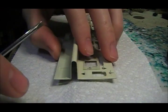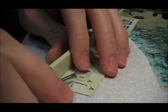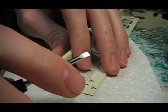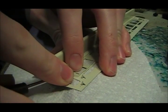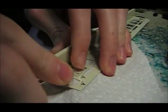I've got all the little slots cut into the window piece now, and that's fitting pretty well on, so I'm just taking this little flat blade screwdriver here and bending those back in their original direction.